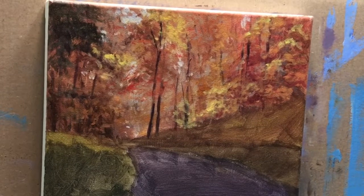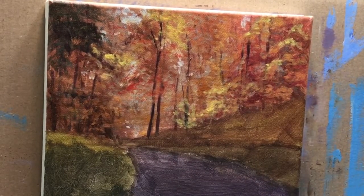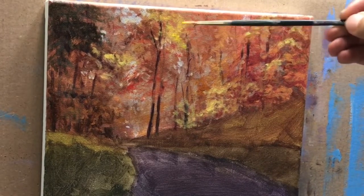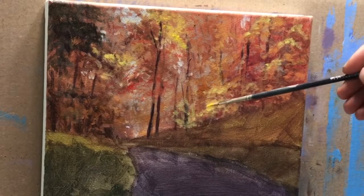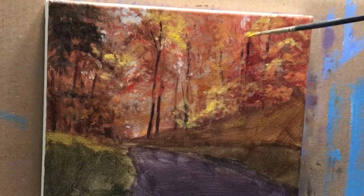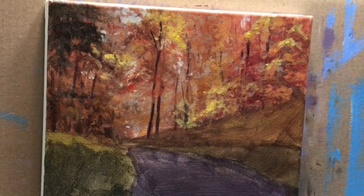All right, folks, sorry, I don't know what happened, but my camera decided to cut out on me. So I've just been going over the tree line with some pure colors. Here I'm just working on midtones and highlights on some of these branches where I feel the light is gonna hit.